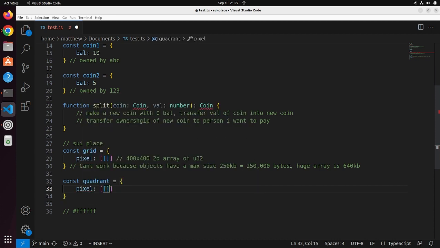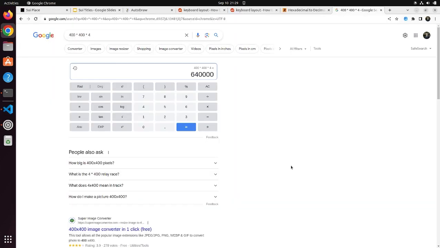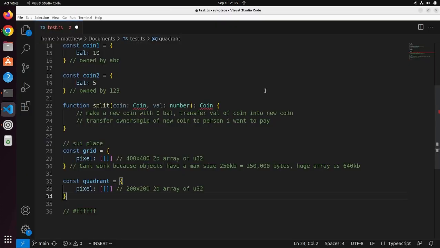And again, this is going to be a 2-dimensional array, a 200 x 200 2D array of U32. And this works a lot better. 640 divided by 4 is just 160 KB, which is pretty comfortably below our max object size.